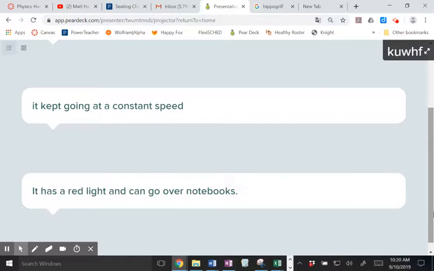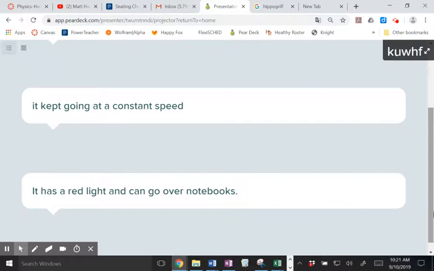Had to tap it to steer. Constant speed. Okay? So, we haven't had a discussion about discussion, but one of the things that I need you to do in here is when you make a claim, you want to argue using evidence. That's how science works. What type of evidence would support the claim that the buggy is going at a constant speed?